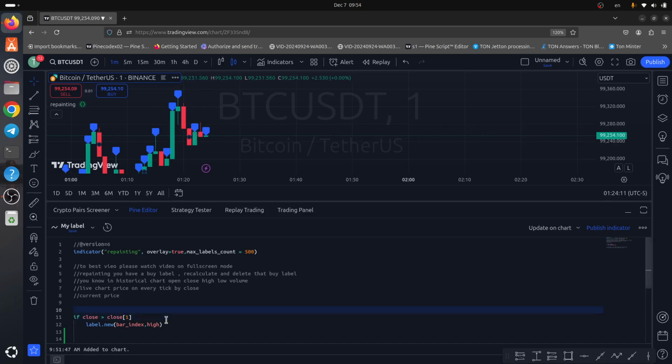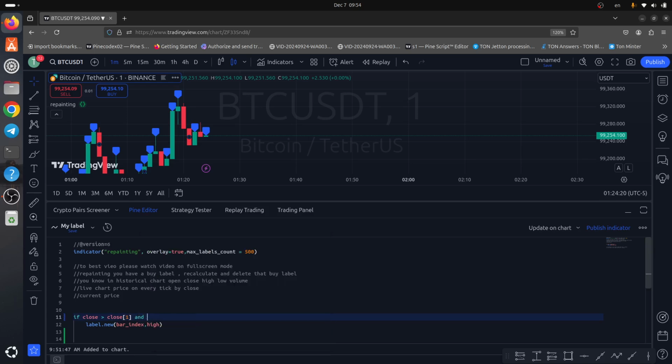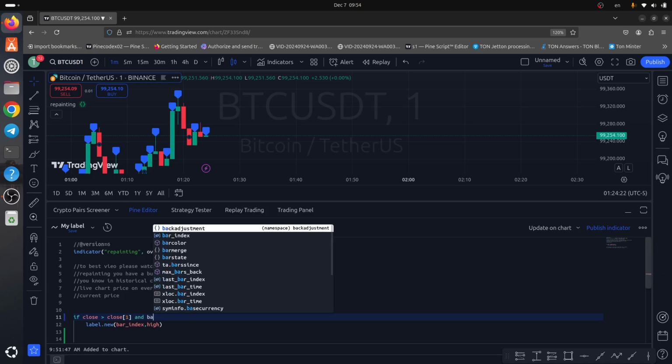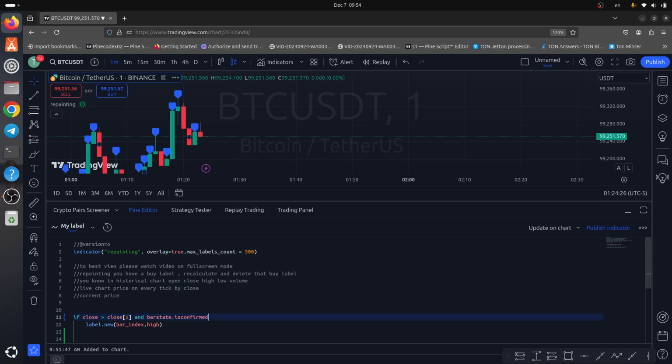How can we avoid repainting in this situation? We can use barstate.isconfirmed, which avoids repainting.